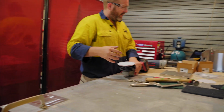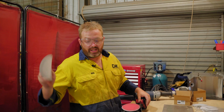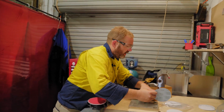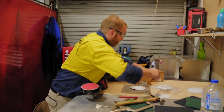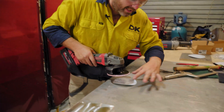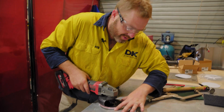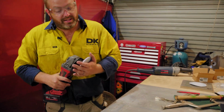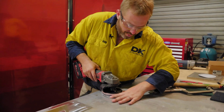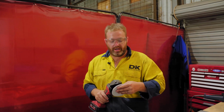You need to replace this pad. You will notice when you're polishing stainless or going through grinding, trying to get grind marks out, you will go through a fair few pads. That's just the nature of the beast. Again, even if there's a little bit of meat left on them, you don't really particularly want to use it, especially when you're trying to get rid of grind marks, because again, you'll just create more heat, therefore you have more chance of distortion and higher chance of that weld cracking.